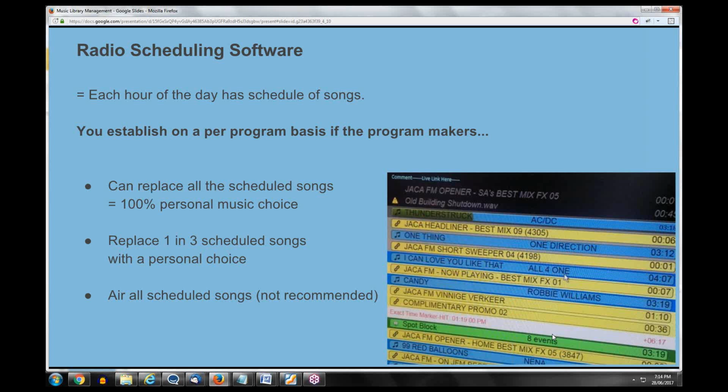That's when you'd kick in something like this, which is to perhaps classify that program as a general music program, rather than being a specialist music program with 100% choice. Give that program general music and give them the opportunity to replace 1 in 3 of the scheduled songs with a personal choice. So you can give them some choice and opportunity to put their own stamp on it, but at the same time, you want to make sure that those other 2 scheduled songs are getting played because they're helping you meet your music mission. They're helping you maintain quotas. They're helping you keep the library fresh. And what goes to air fresh.